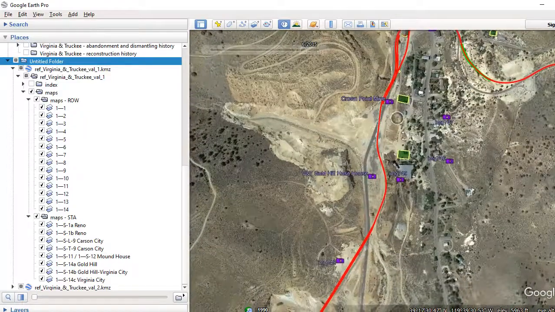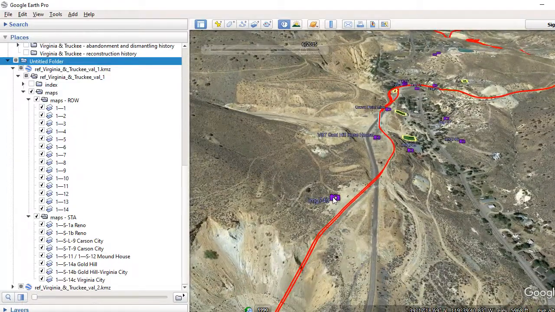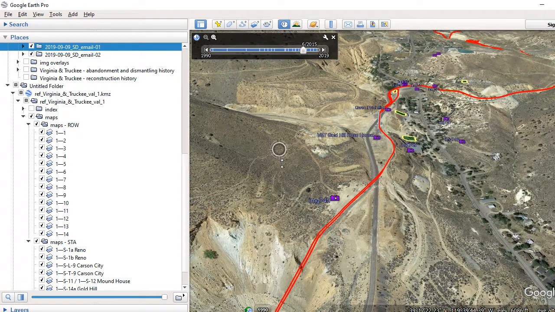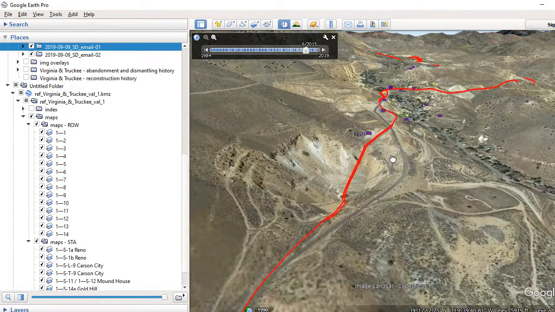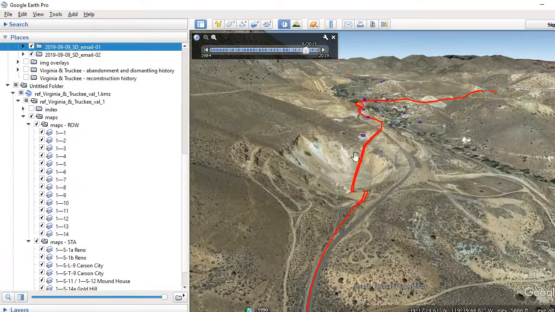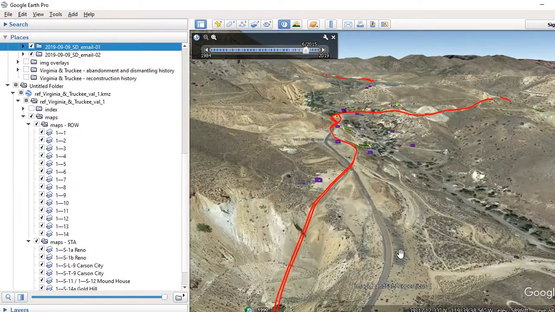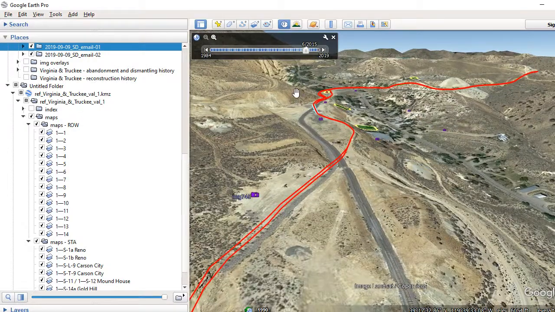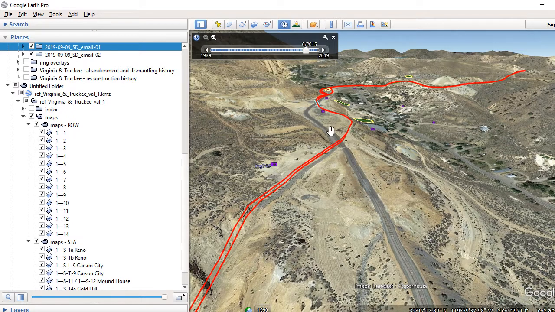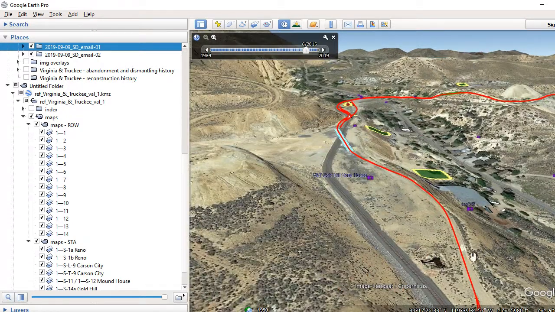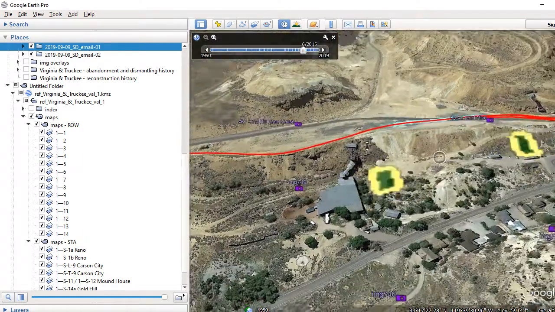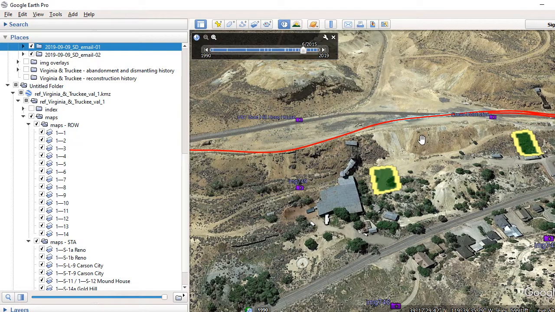A couple of things here. I have a lot of images of Gold Hill, and we're going to take a quick look at these. Keep a couple of things in mind. Through here there's been subsequent development, in particular the well-known Overman pit, and various other kinds of development that caused the reconstructed railroad to be built in a different place from the original alignment. The gulch at Crown Point is now completely filled in.